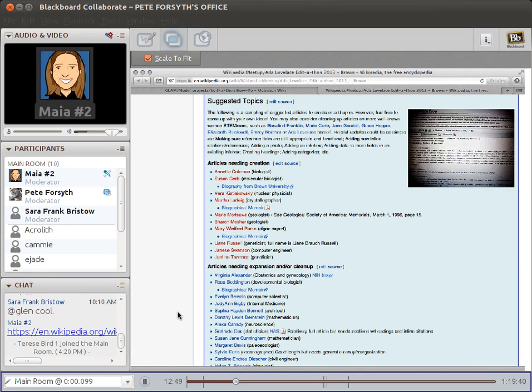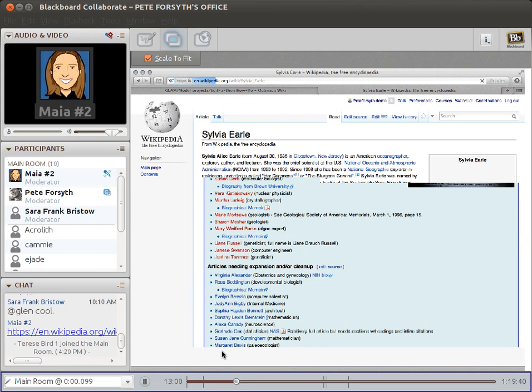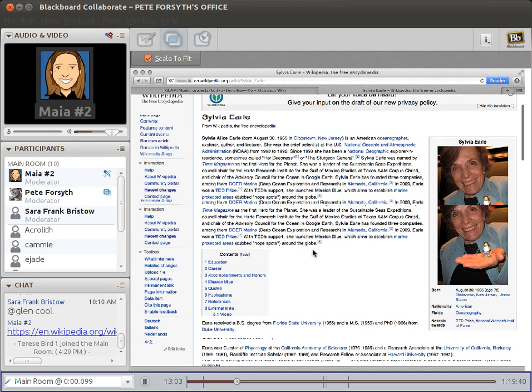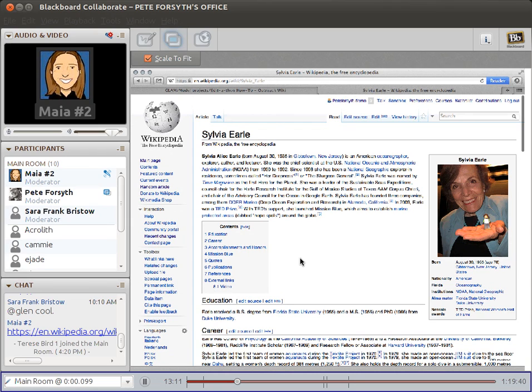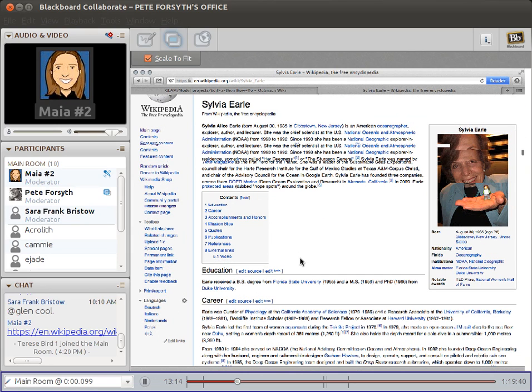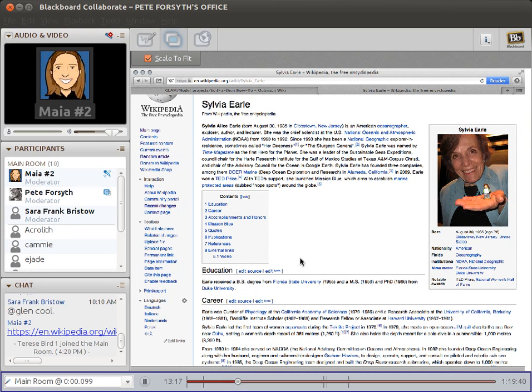In some cases, there are great articles already out there that could use various smaller things. For instance, Sylvia Earle is a very famous oceanographer. She has a pretty good page. It's got a lot of information on it already. I actually added her picture, with my little Lego that I made of her. The problem, unfortunately, is that until recently she didn't have an info box, and she didn't have a photo. There's a lot of information on this page, but it's just sort of random facts thrown out there. It's not really prose.